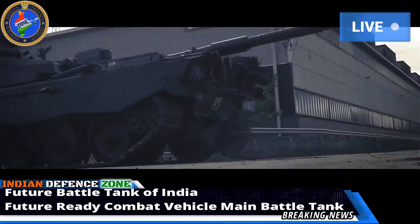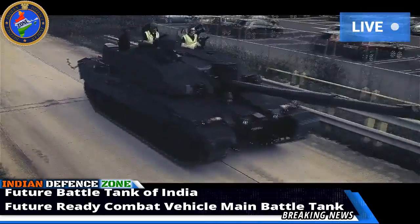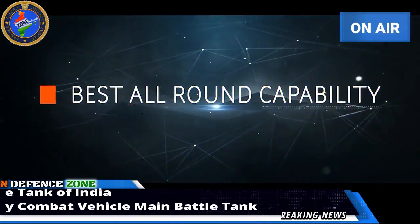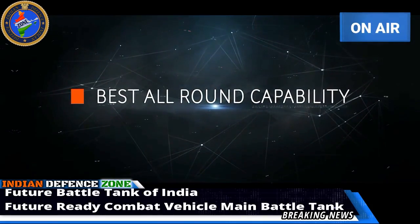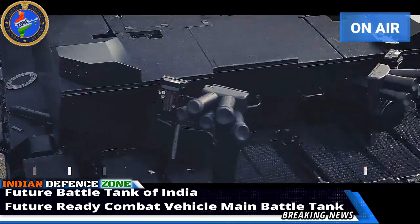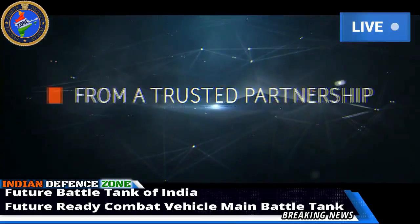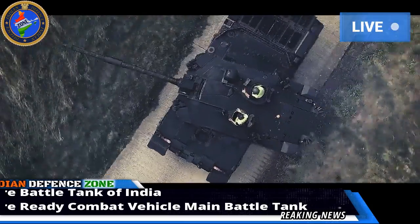India is home to some of the world's finest engineering companies who have pushed the boundaries of combat vehicle design with this Future Tank, says DRDO's campaign leader for Team Future Ready Combat Vehicle. We are providing the bulk of this upgrade from home soil; however, we have chosen the best defense companies from around the world to collaborate with also, including names from Russia, Israel, France, and Germany, who bring unique skills and proven technology. The Indian Army has our commitment that we will deliver the most capable upgrade possible and the best value for money.